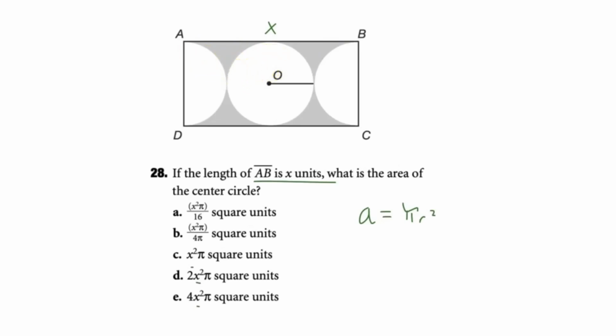Well, we do have to get a little creative. So we see here, we can just split the entire shape down the middle. We have split the rectangle down the middle. And what does this do? Well, we can see that now it creates two equivalent semicircles, right? So these semicircles, the area that I've just highlighted, are equal to each other in terms of area. And that's interesting because we just split our original center circle down the middle.